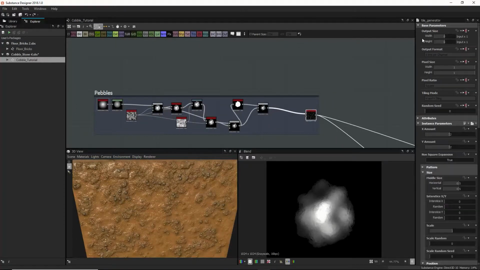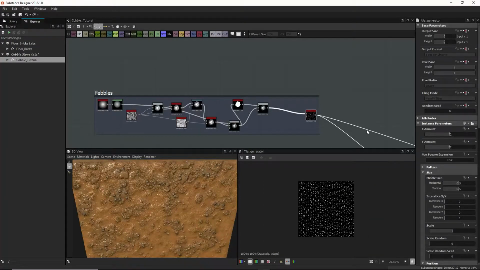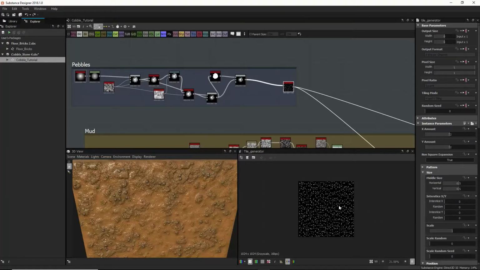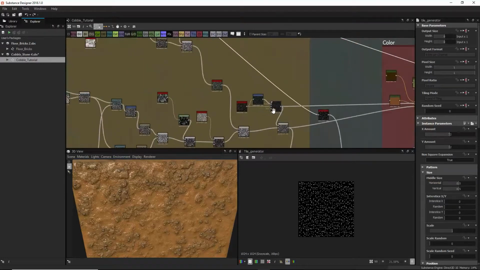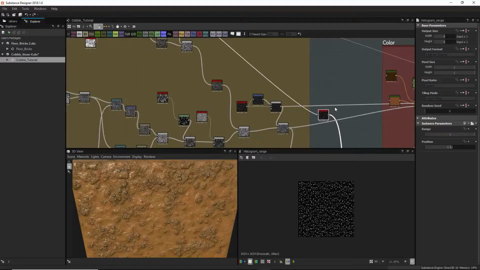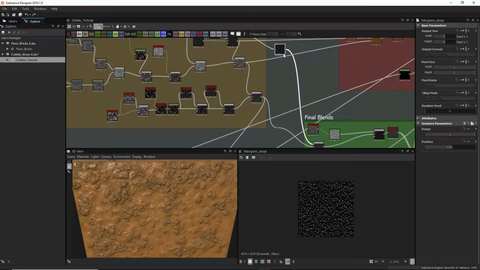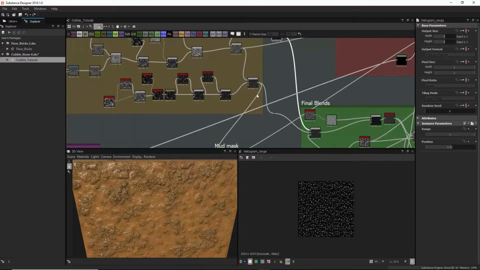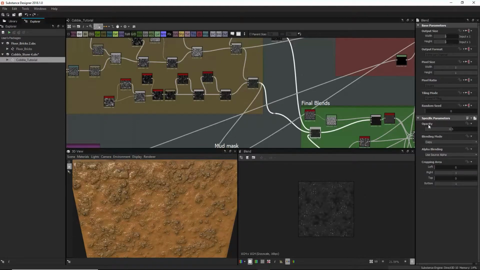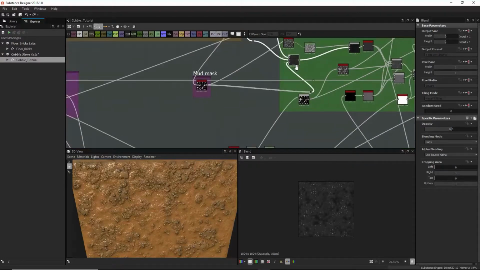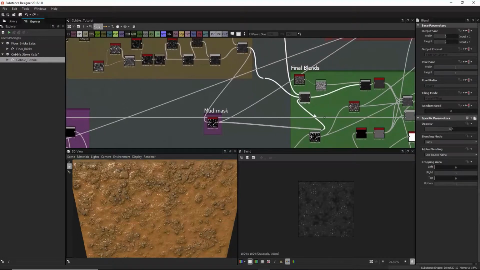I plugged into a tile generator, and I just tiled it. Basically, if you do it like this, it's going to be everywhere. The way we get the pebbles to not be everywhere is I put a histogram range at the end, just so I can tweak the height difference if I want to. But basically, I blended the pebbles with the mud. I put it on a copy and I just put 0.5 so that the pebbles don't take over. But the important thing was I used a mask, because if I didn't use a mask, the pebbles would be everywhere.